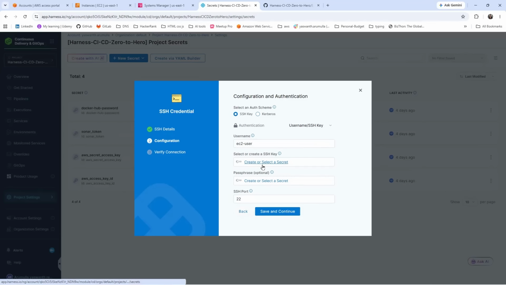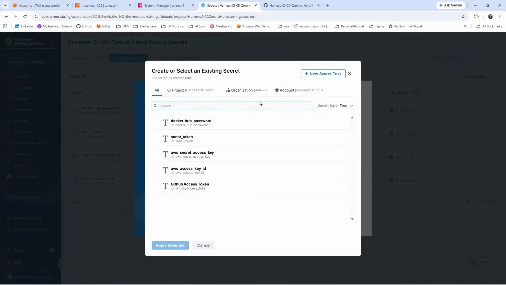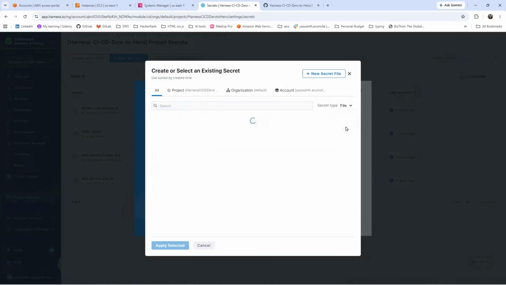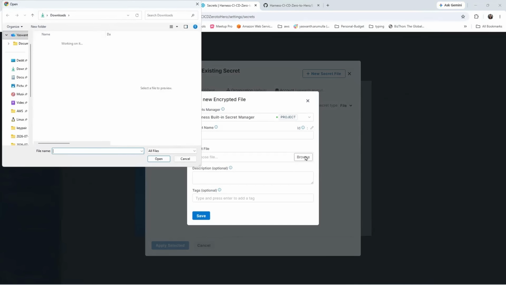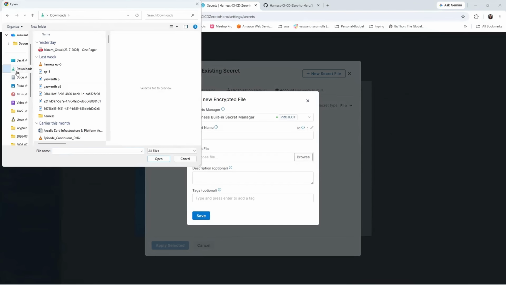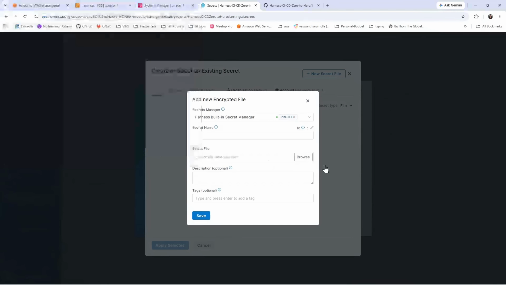And for the secrets, we need to create one secret and choose file here. Okay, and create a new secret file. Just click browse and select your key pair where it was downloaded. This is my key pair. Okay, I uploaded the key pair.